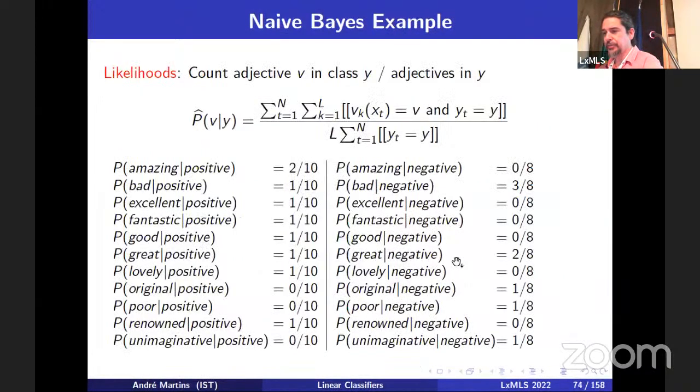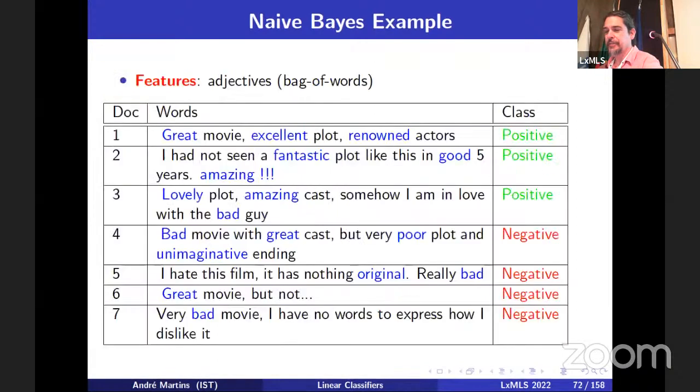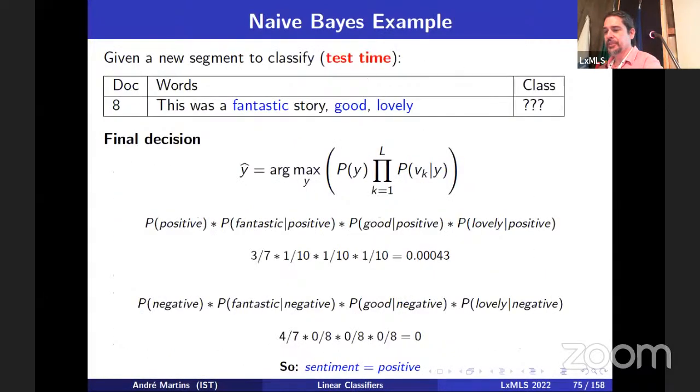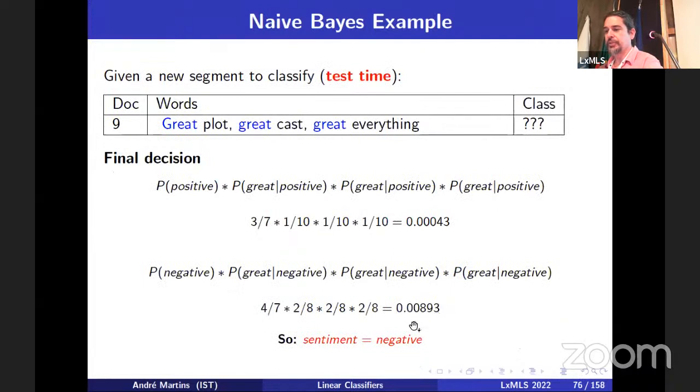So it's actually more likely to have great in negative reviews than great in positive reviews, maybe because of the sparsity of our data. You know, we have lots of reviews that say that the movie is bad, but the cast is great. And here, great movie, but so, you know, sometimes adjectives that have a positive polarity can also be used in negative reviews. And as a result, our model is going to end up predicting negative because this second probability is higher. Okay. Any questions about this?